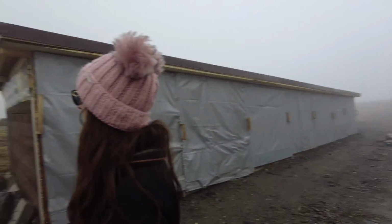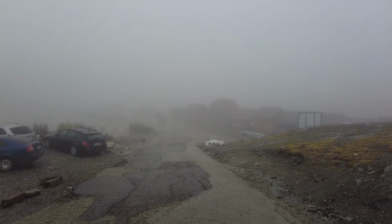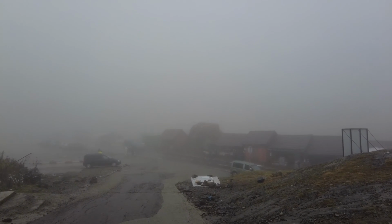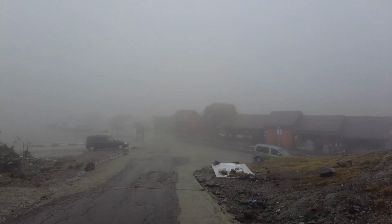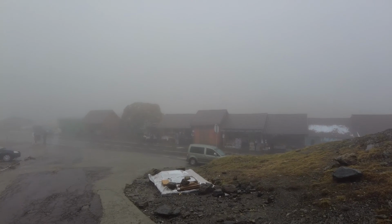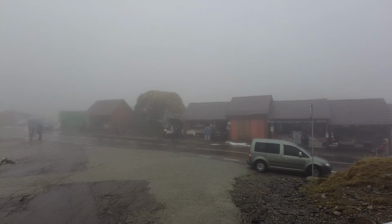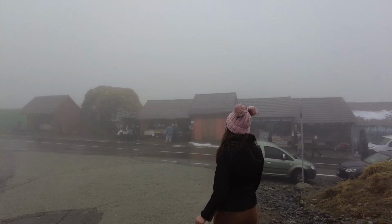So I think that the lady was selling honey, and let's see what's around. There are a lot of merchants here that are selling different stuff, like food, honey, some type of cookies, I think. There are a few more over there. I don't know if you can see them because the fog isn't really going anywhere today, it seems. So we'll have a bit of bad luck because of that. In an hour it will be gone. Yeah, in theory, but I'm not sure if this fog is going to go away today.